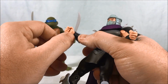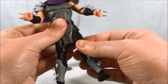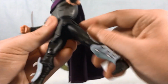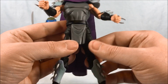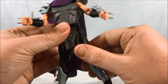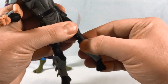and then I'll have to work on the joint there. You have waist swivel like that, out to the side, front to back. He has this kind of cloth, I guess a little skirt, which looks great, very accurate to the cartoon, but it hinders the hip a little bit. And then he's got thigh swivel there, two joints in the knee, which are very nice.